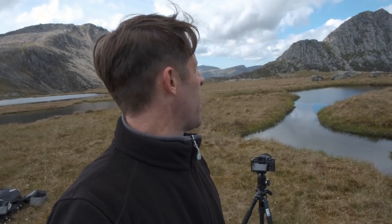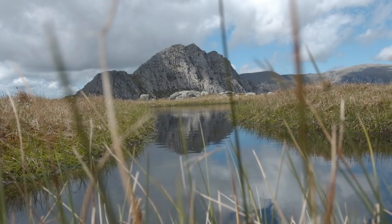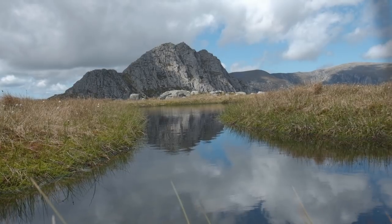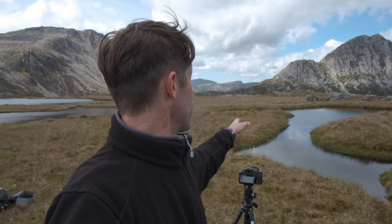So yeah, it's been absolutely beautiful, really has. It's just so good to get out. After spending a few weeks editing, it's so nice to get out in the great outdoors and explore. I'm really hoping I can get to the top, but it looks so daunting from here, it really does. It's not an easy walk at all. I think the top section's a bit of a scramble, so whether I'll get there or not I don't know, but I'm going to give it a go.